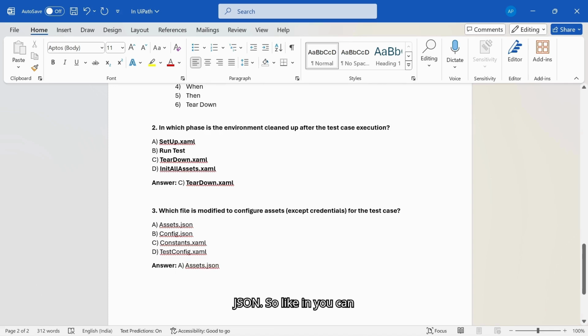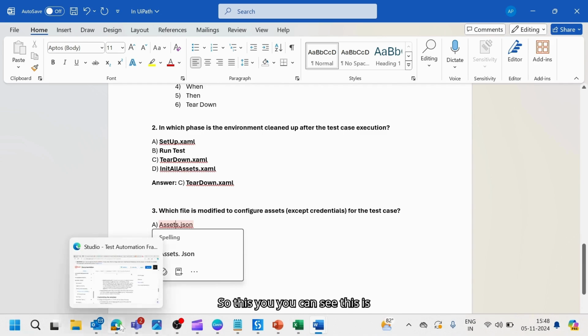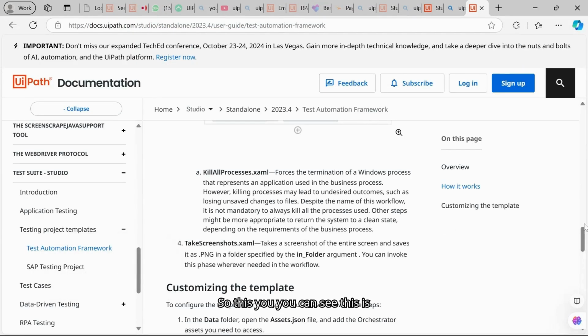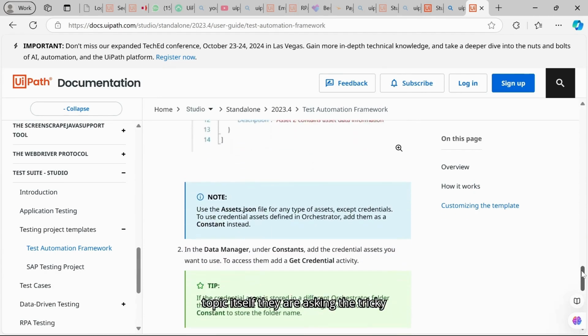Like in the RE framework, config is the common thing, but it is the config.xlsx file. But here JSON. But here there is one twist. Asset JSON we are reading. Got it? So you can see this is a very simple topic, but in the simple topic itself, they are asking in a tricky way.